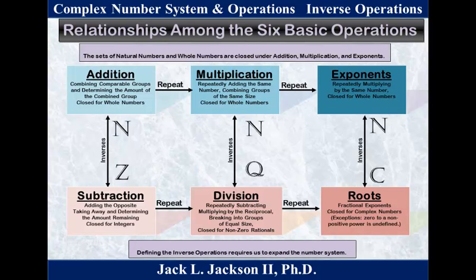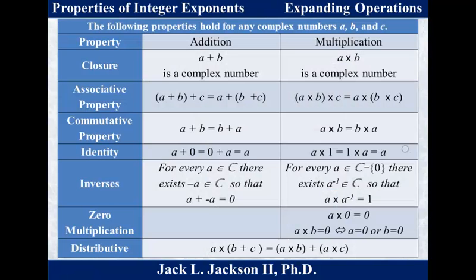Okay, so we undo exponents by roots or radicals or fractional exponents. Of course, ultimately you can think of everything really as add, multiply, or exponents, because subtraction is adding the additive inverse, or the opposite. Division is multiplying by the multiplicative inverse, or the reciprocal. And roots can be thought of as just fractional exponents. Okay, so in expanding our number system, or in solving some simple equations, we need to go out ultimately to the complex number system.